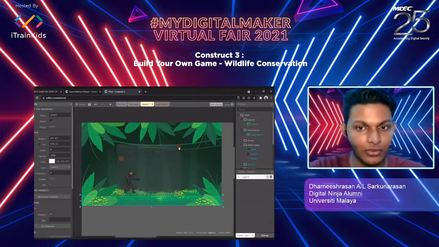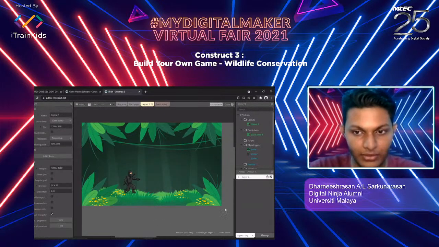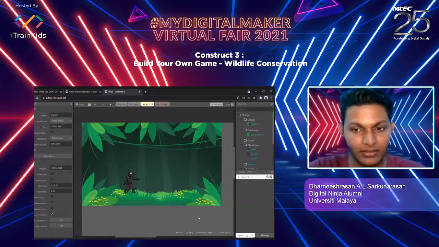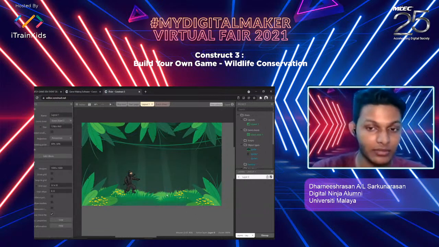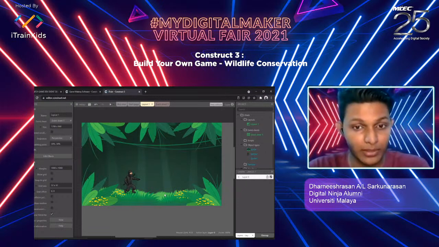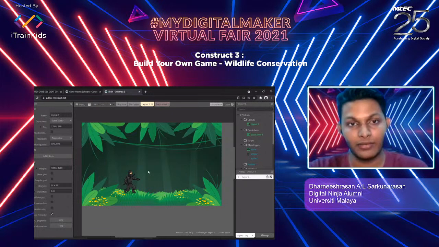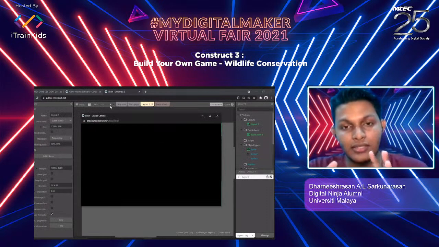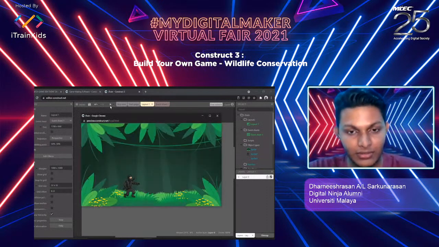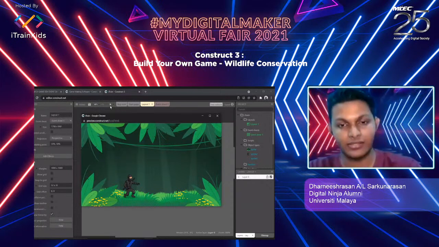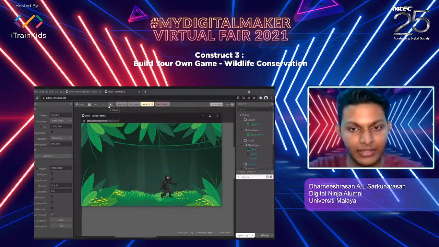We're going to click close, and when you click somewhere else, you cannot see the blue box. Only if you click directly on where the blue box is can you select it. Otherwise it will be invisible, which is a good thing because we as the players won't be able to see that blue box, but the game thinks there's a box there. Now if you hit preview, you can see your character standing on something invisible. It looks like he's standing on the grass, but to the game he's actually standing on the blue box. You can move him left and right.